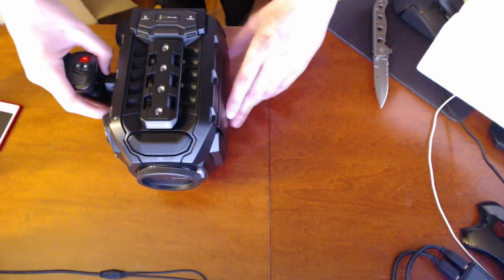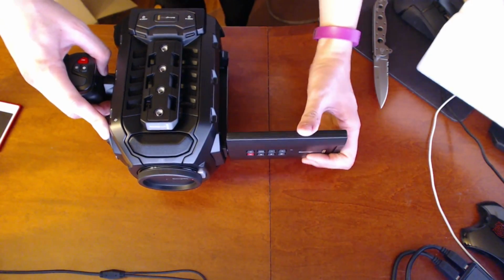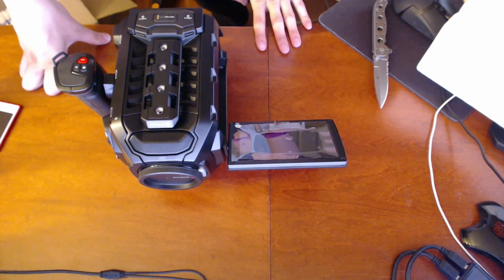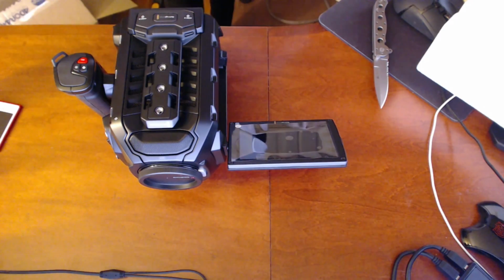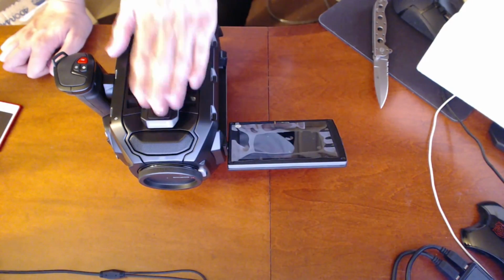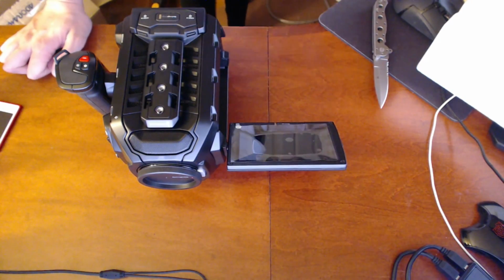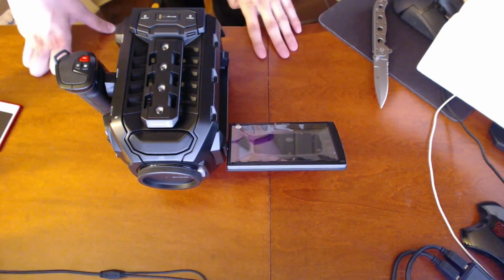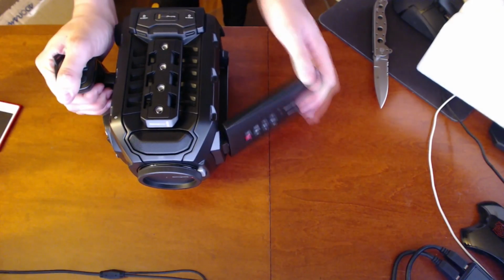The issue with it coming out the side, though, is if you use this in something like a glide cam or even a DJI Ronin, their stabilizer gimbal, it's going to cause a little bit of center of gravity shift to the left, and I don't think you can open this up in a gimbal, honestly. So you probably don't want to use this if you're going to be doing any kind of field monitoring stuff. You don't necessarily need a screen, but you probably want one.